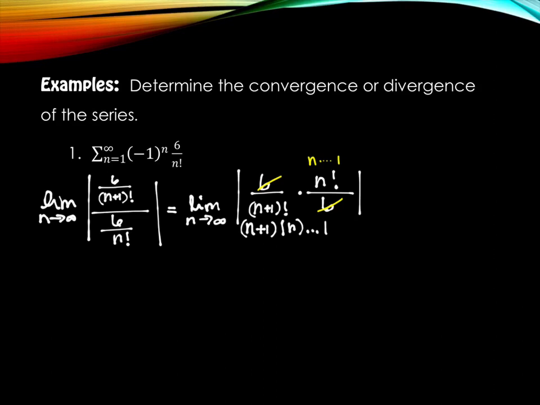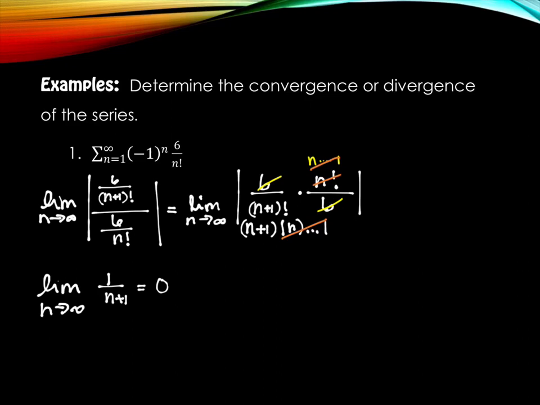Okay, so as we're looking at what's going to cancel here, the n factorial cancels, and the n plus 1 remains. So I'm left with the limit as n goes to infinity of 1 over n plus 1. Is that okay? So what is that limit? Yeah, this one happens to be 0.